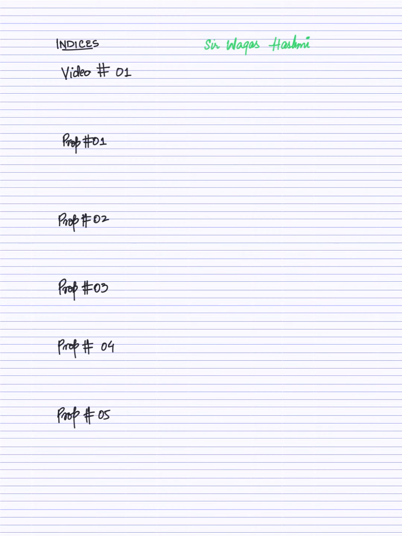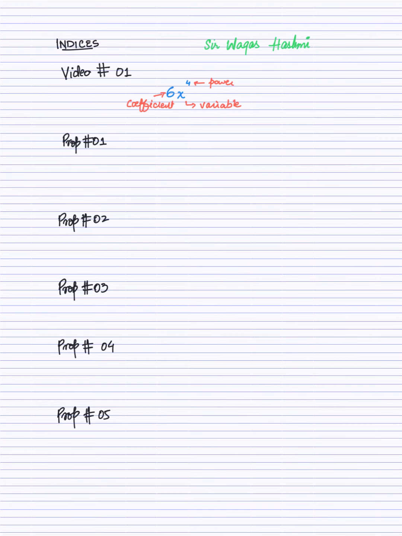Alright, in this video we are going to discuss indices and some of the basic properties of indices. So let's start from the basics. Let's suppose that you have written a statement, 6x to the power 4. Then we call 6 a coefficient, 4 the power, or you can say the exponent, and x is your variable, or you can say your base. So in indices we are going to discuss some of the properties of the variable or base.